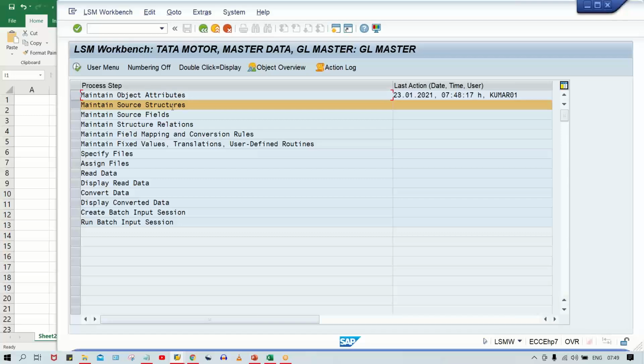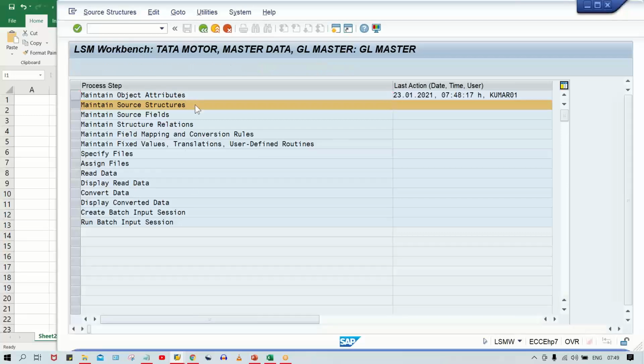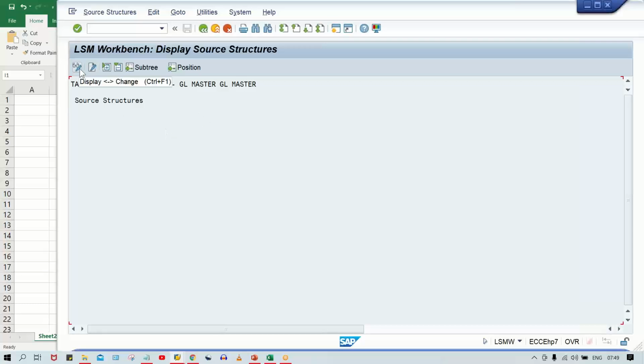Okay, so you just do one thing. Again, click on the edit button, right? Nothing much needs to be done here, and save it once.